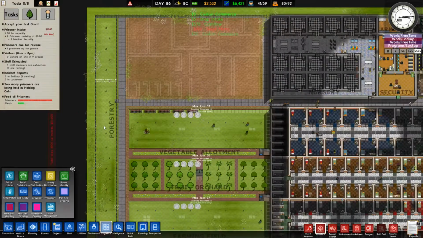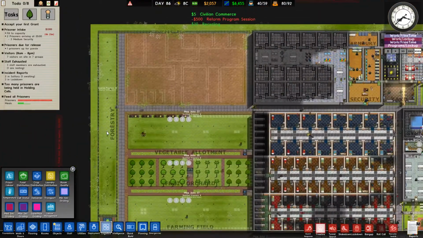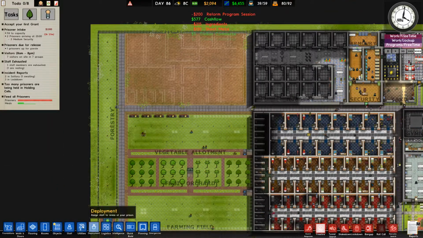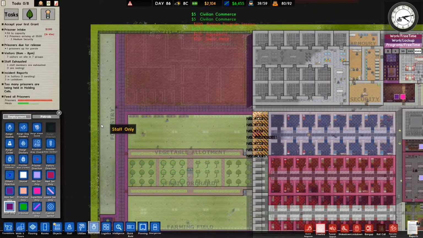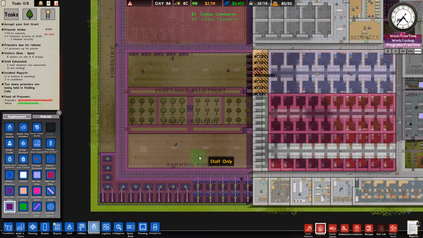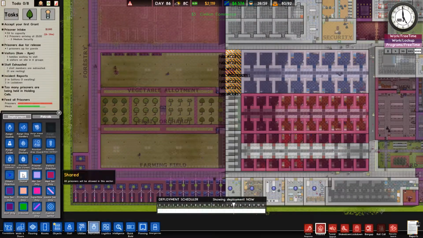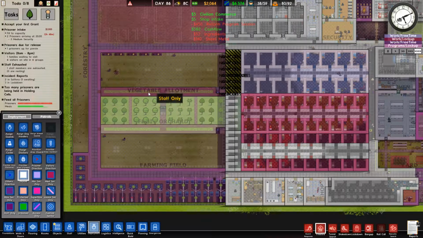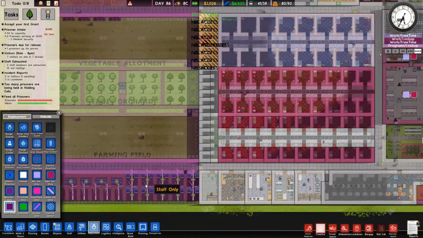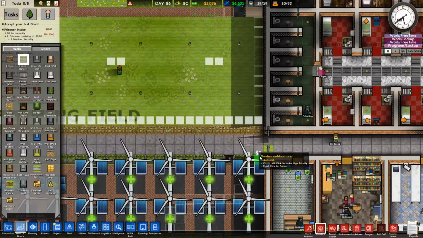Deployment logistics. I still don't understand why this doesn't work. But oh well, I guess that this is going to be a staff-only zone after all, and I'm fine with that. And for now, this is staff-only as well. Actually, not entirely. This area is shared, and these two as well. Same with this. Except this. Wait. Oh, that's why. Oops. I missed a thing here.